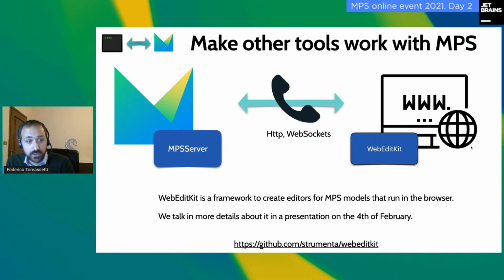Now, another way to integrate with MPS from outside is to use WebEdit. I will not talk much about this today because I have another presentation two days from now about WebEdit. But WebEdit is basically a TypeScript framework that you can use to create editors that talk with the MPS server, and so get the information you have in MPS. The basic idea is that when you open the editor, it calls the MPS server, gets the information on the model, and uses it to draw something on the screen. And when you do something like typing or changing a reference, it calls back the MPS server and tells it to change the model. So conceptually, it's not very difficult.